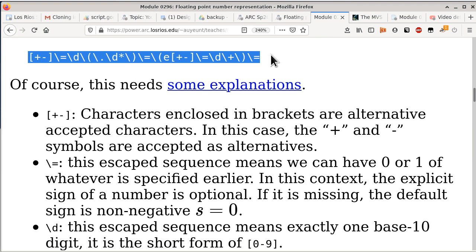Has anyone heard of regular expression before? Okay, excellent. We got a few people. And what do we normally use regular expressions for? Pattern matching. Pattern matching? Yep. I was going to say like string parsing. String parsing. So you can see whether a string fits a pattern or not, right? So that's one way to use it, is to say, okay, if I give you this string, I give you this regular expression, is it recognized? Does it fit this description?